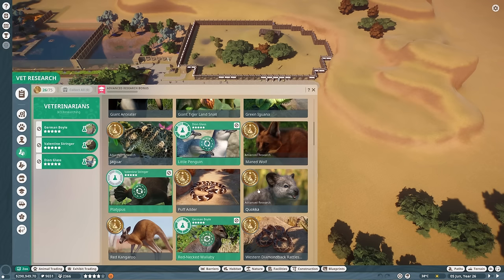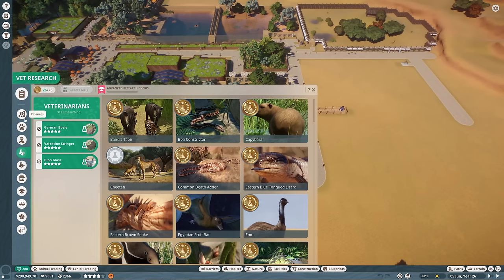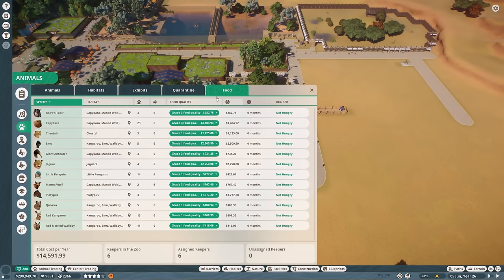And we're almost there with these. It looks like we've got loads of animals that have stuff that we've unlocked. So I think first we should look at the animals' food. If you go into the animals tab and click on food, we can see what food quality everyone's unlocked. I think a lot of these are on the max, but yes, see the emus, we can whack everyone's food quality up to the maximum we've got for them, which is a bit of an increase in cost, I won't lie. But it is going to be much better for the animals.